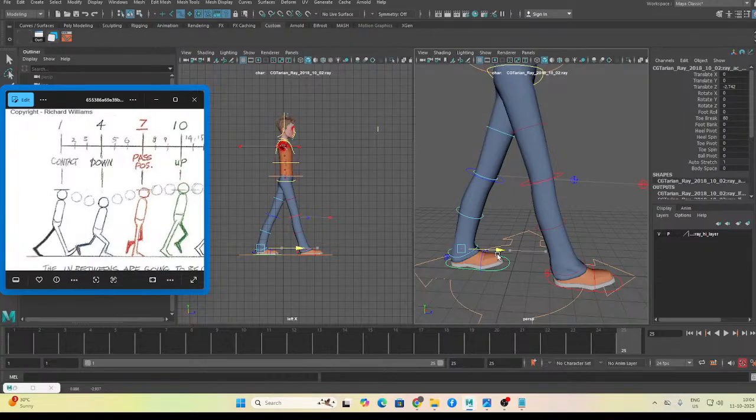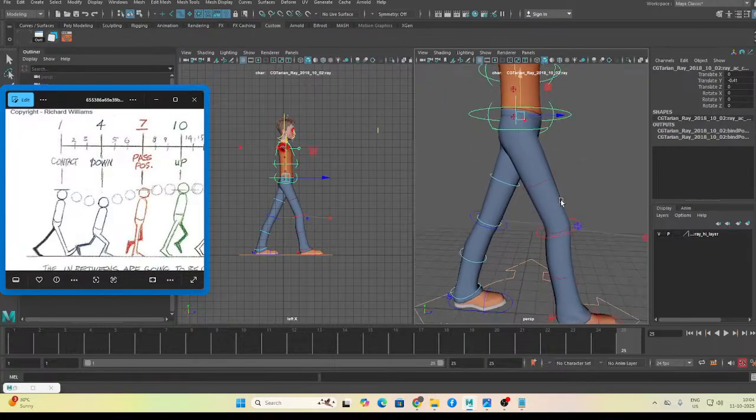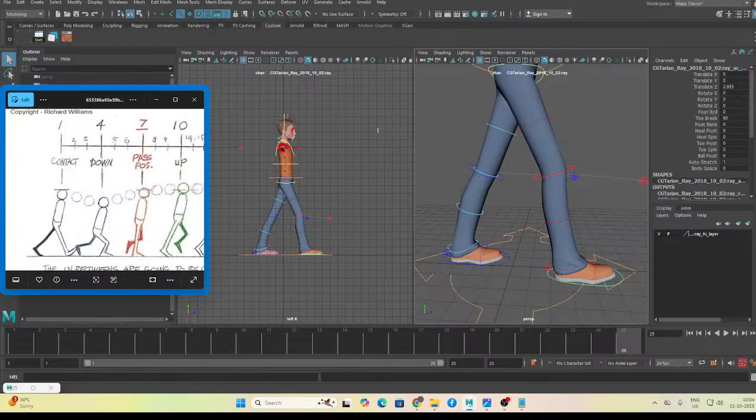So I'm just trying to keep a nice pose here. A little bit down. Now instead of using the rotate, I will use the foot roll here. Like this.